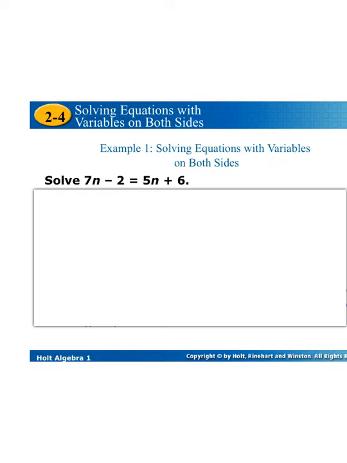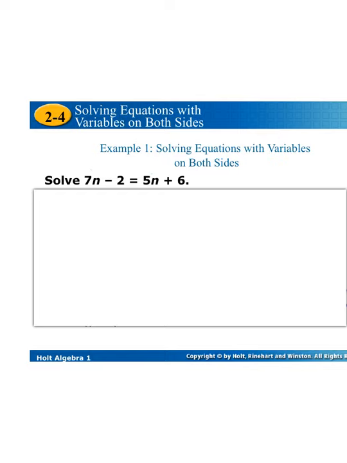So we need to start moving things around. I'm going to try to convince you to move the variable first. Either move the variable that's on the left over to the right, or move the variable that's on the right over to the left. And the phrase I like to use when we solve these equations is think ahead a couple of steps. What's going to make your last step easier? So we're going to leave the numbers alone for right now. And when we leave the numbers alone, what we're going to do is move the variables.